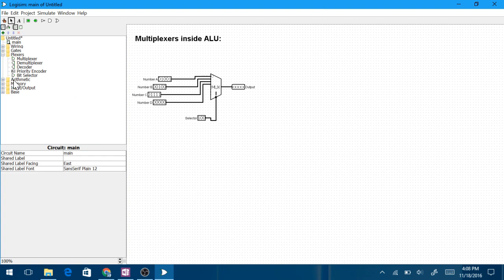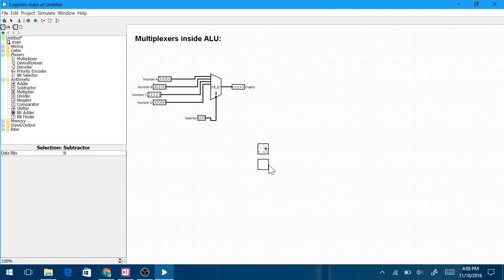So in Logisim, we can build our own ALU. If you go to the arithmetic section, you notice we have a bunch of chips here. We've got an adder chip. I'll go ahead and put that down. I've got a subtractor chip. I can add that here. I've got a multiplier. I have a divider. I've got a lot of built-in chips here, so I can go ahead and make my own little ALU.